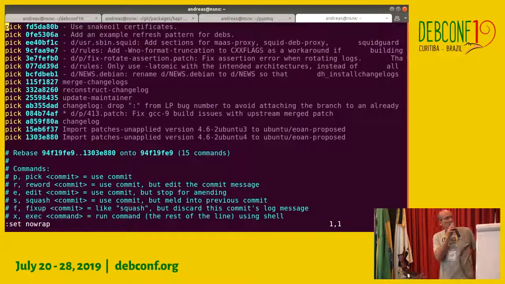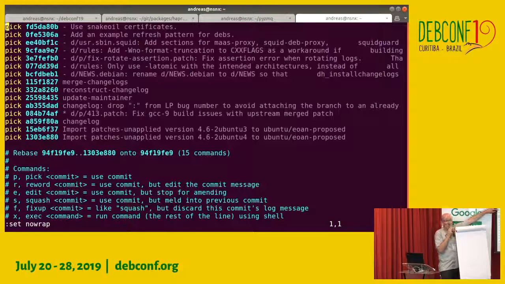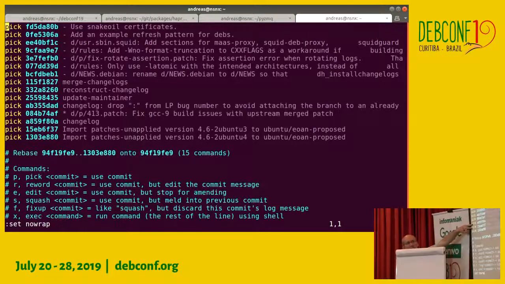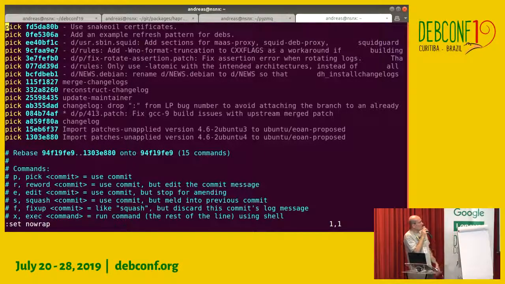So what we did here was replace one of the import commits with a meaningful commit, which is the change that was done, and the changelog message separate from the commit that changed the code. So it doesn't become noise when I try to do the merge later. And repeat the process for all import commits. And then you will get, in the end, something like I have above, a bunch of commits identifying exactly what was changed and how and why. The noise is separate. And this makes the Delta clear and easy to reapply on top of the new Debian package and to submit upstream. That's basically the process that we do.